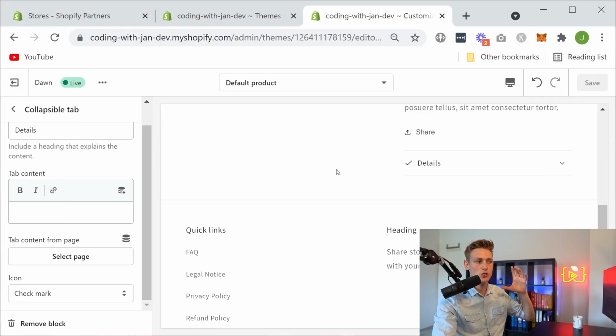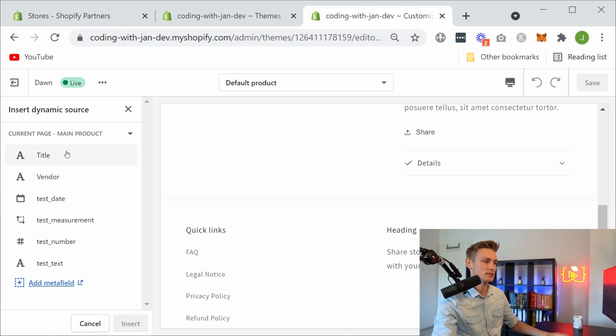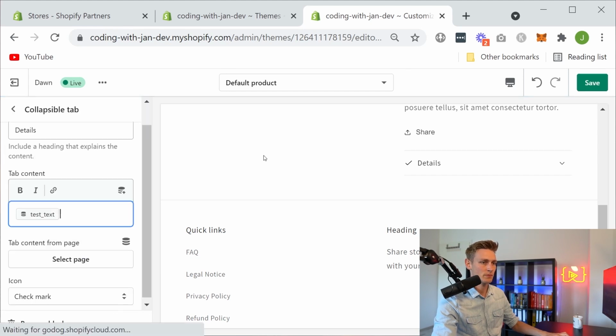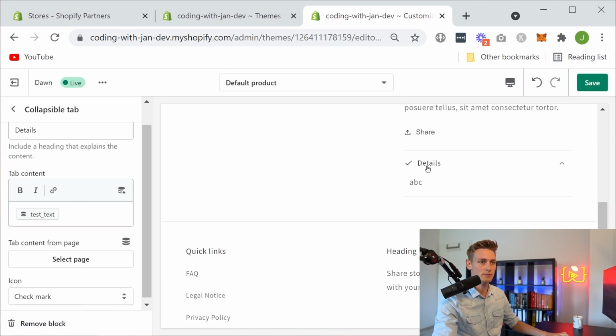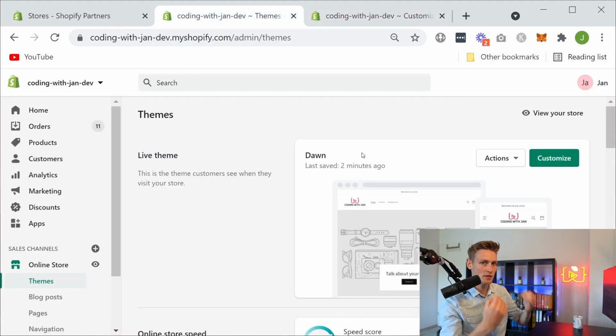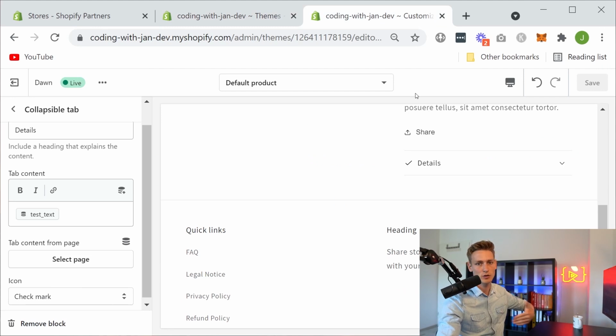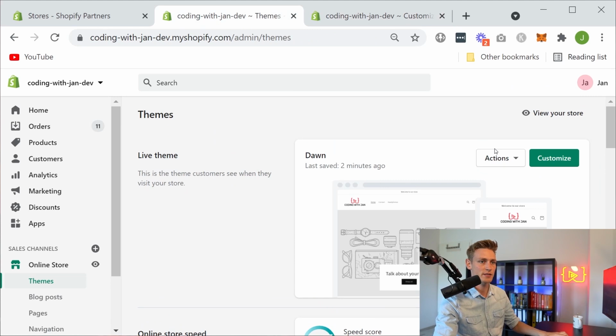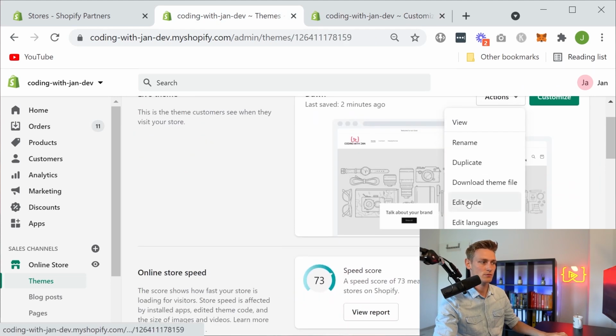Okay, now next I also want to show you how this implementation or referencing looks inside the theme files. So if we take the tab content, for example, and then just add a meta field of type text, we should find ABC right here. Okay, then let's save that. And now I want to go into the theme files, or more specifically, bring up the product template, because that's where the customer data gets saved. If you're unsure about that, you can go ahead and watch my last video. But otherwise, let's just do it together. Actions and then edit code.